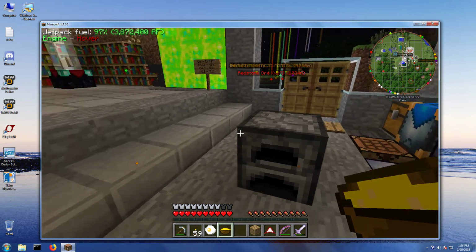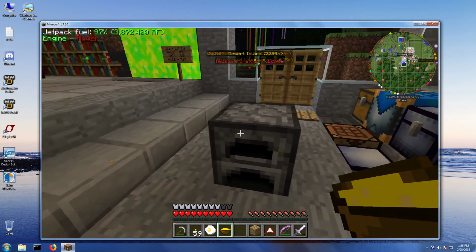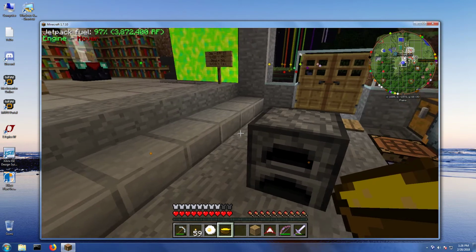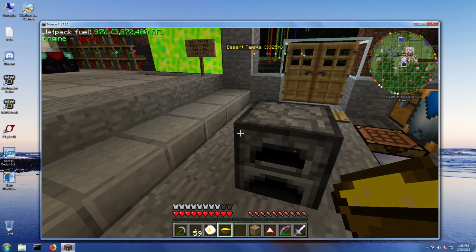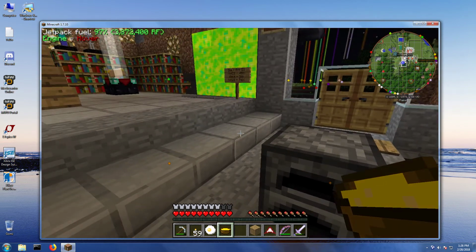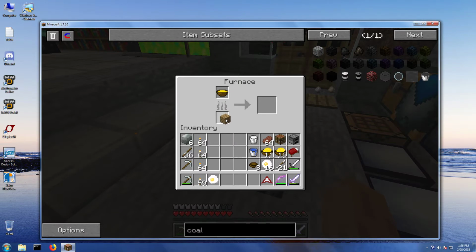That said, I don't recommend eating raw eggs, because I might have been a jerk who put a 1 in 10 chance of getting salmonella if you eat raw eggs. So yeah, I coded the mod so you could eat raw eggs, but I don't recommend it. Let's cook these raw eggs, and then we will have a bowl of scrambled eggs.